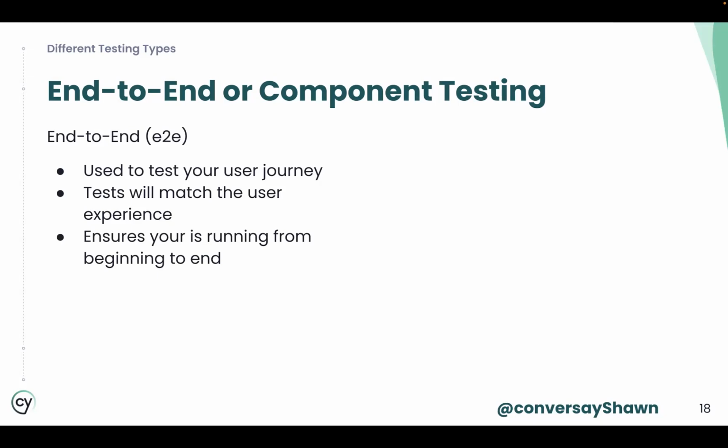So if your application under test requires authentication, and then you need to add a couple things to your cart, and then you need to check out of that cart, you would want to test that entire critical path, or the path that is going to get you from the beginning to the end. And then with component testing, you'll want to test those in isolation. So how we just verified, is this fun component working? Or when we were looking at our fake Netflix app, is the movie rendering the way that we expect? Are we verifying that it does not have seasons because it's a movie component, versus if it is a TV component, it should have those seasons in there.